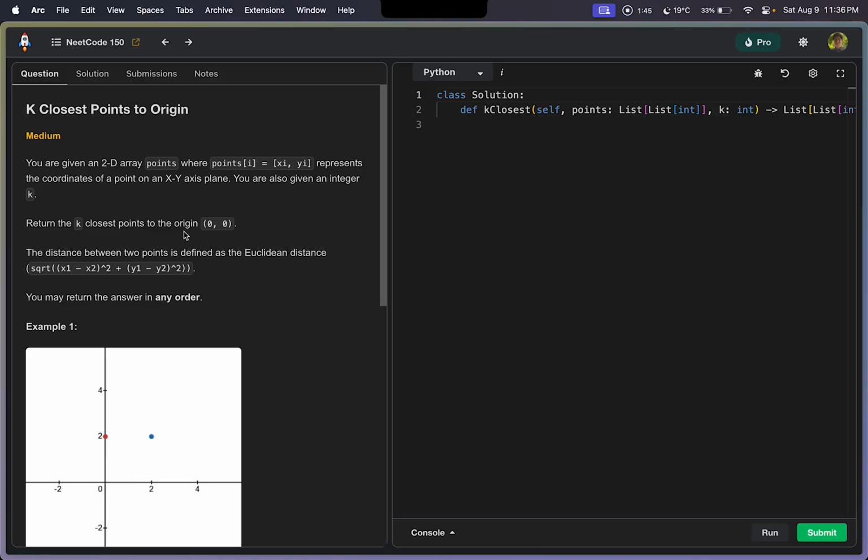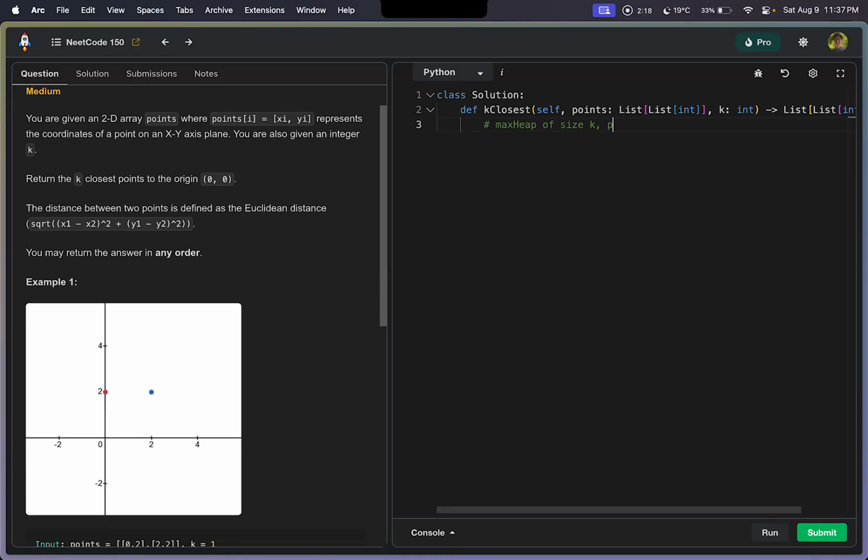Oh wait, the closer it is, the better, so if anything it should be a max heap, because we want to pop the furthest distance away. So we're going to create a max heap of size k and pop the furthest one away.